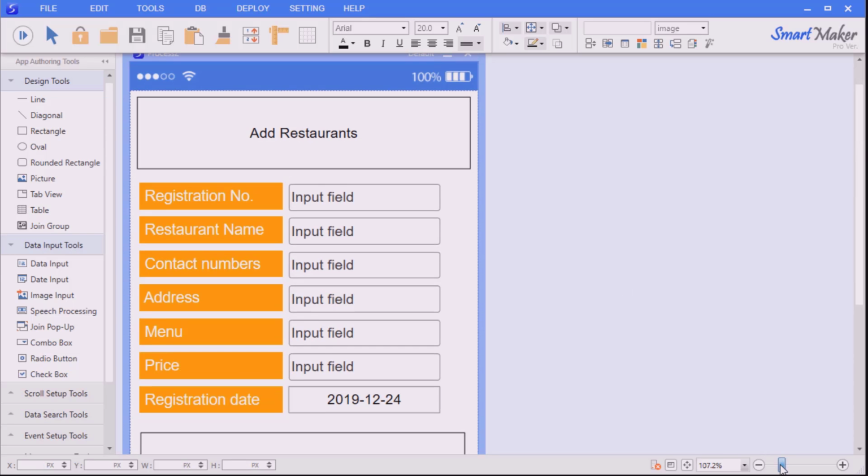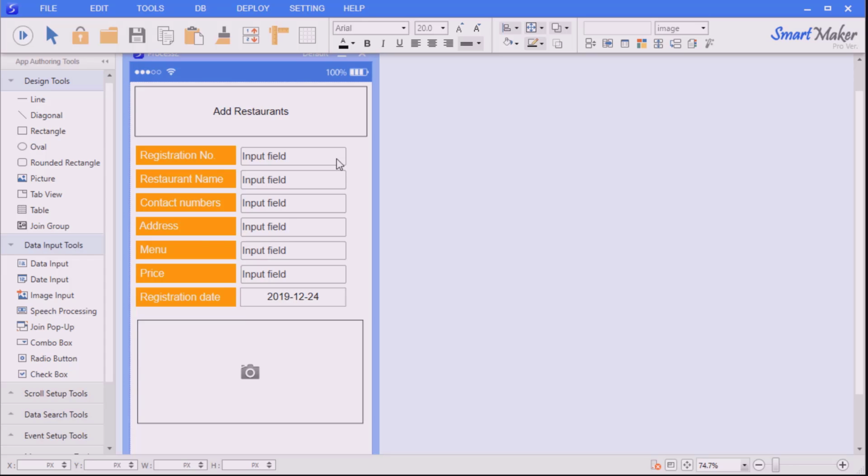For entering address, data input atoms should be longer than other atoms. To increase the length of an atom, select the atom and stretch it with a mouse. You can see that the number in a small box changes with the size. This number indicates the maximum number of characters that can be entered in the field. It also sets the maximum length of a field data that can be saved in the database.